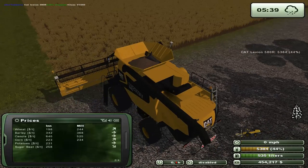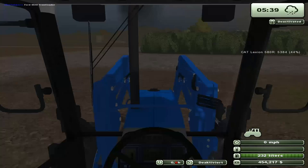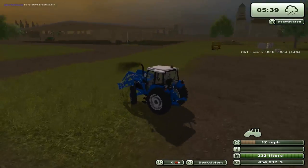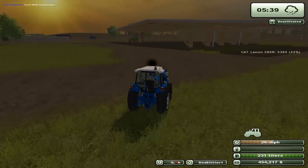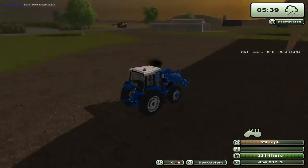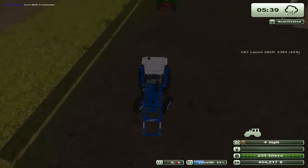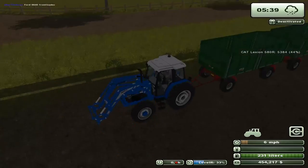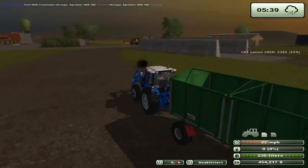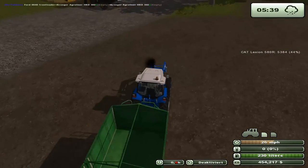Alright, we're going to stop that guy there. We need to go back one more. There's our tractor. Okay, moment of truth. We're going to go hook up to the grain train. Where's the grain train? Grain train's over here. We're still kind of in a rush in case rain comes. We don't want to lose harvest because of rain. All right, let's go. Don't seem to have a problem yet. Good.